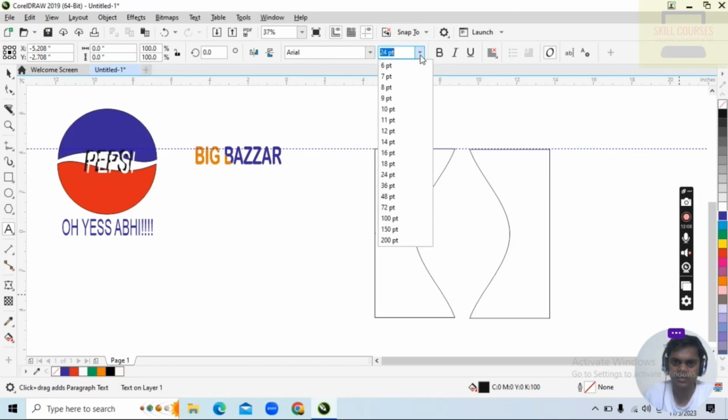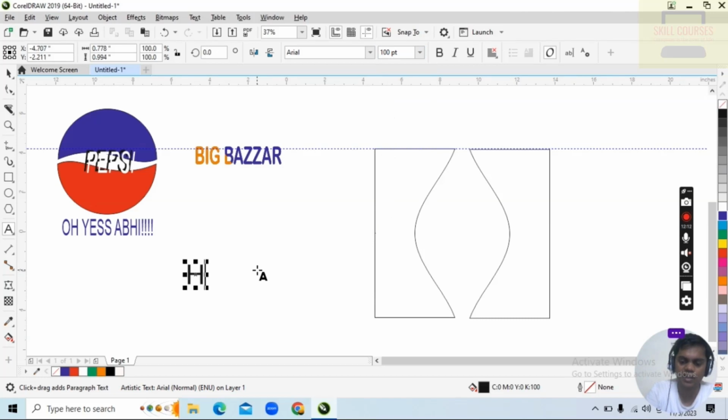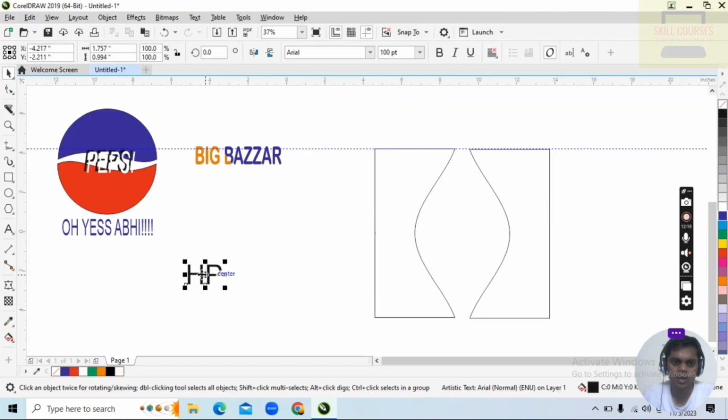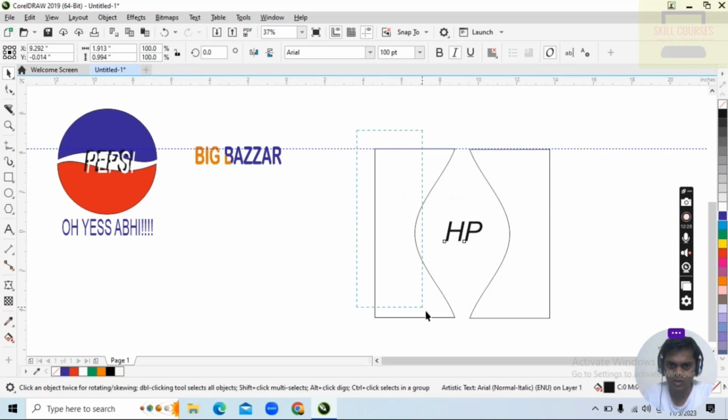First of all, I will increase the size of the text. I will take 100. Okay, and HP like this. Go to here, and here is italic. I will take the italic, then pick here, and I will move it to the center position of this text.